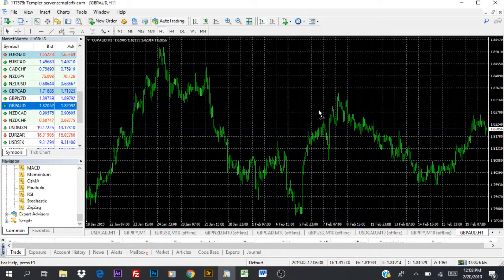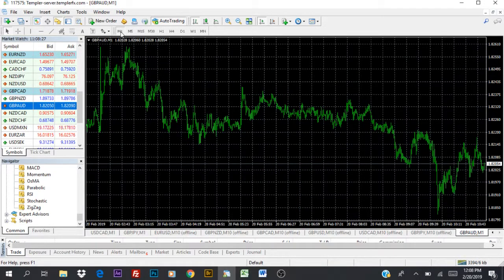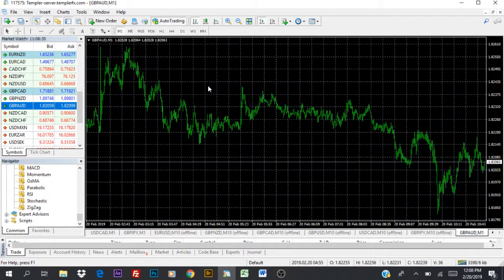So, going back to our part of installing, the very first key thing you have to do is to make sure that the M1 chart is active. And why are we selecting M1 instead of maybe week 1, daily 1, and all that? Because we want to capture the data for every movement of the price.